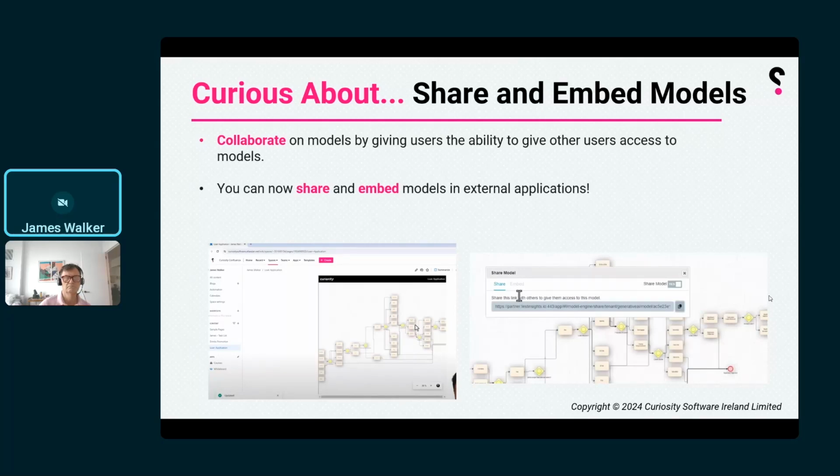The other area that we've picked up over time is that a lot of our customers, once they've built a model, will download either a picture or an SVG, some kind of image, and they'll embed that inside the internal tools they have in their organization. So that could be an internal wiki, it might be a Confluence page, or even a Jira ticket itself. So what we've done is we've opened up the capabilities of Modeler to be able to embed the models inside the tools that you're using in your organization.